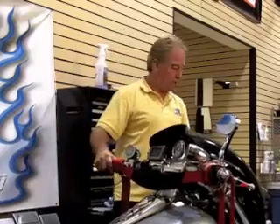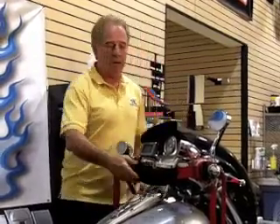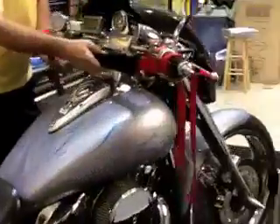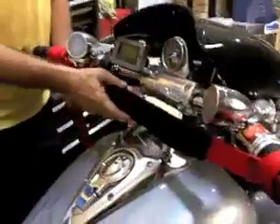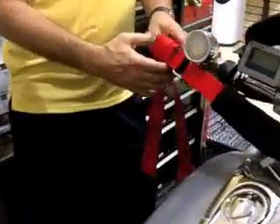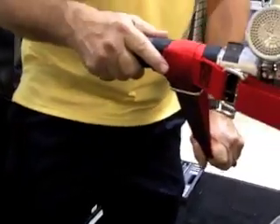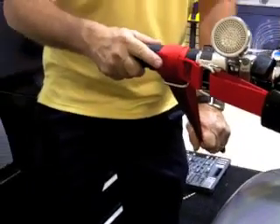Now we have the motorcycle safely into the Condor. Let me explain some of the benefits and features of the High Roller Bar Restraint. The section is adjustable, so if you have more than one bike you can adjust it to fit the bike properly. It also has a strap that goes around the bar and then you can pull down front or rear, or both front, to facilitate tying the bike down properly.